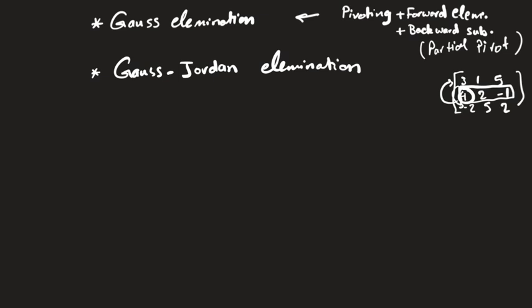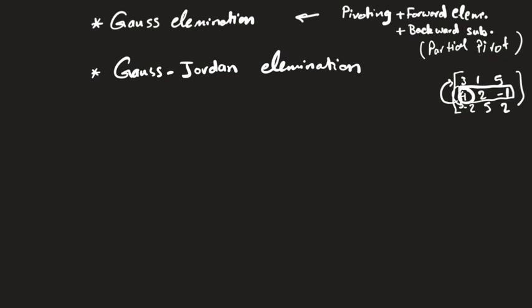Which is basically trying to always capitalize on the maximum. And the criterion is that you will not encounter 0 pivots except in the case where you actually have linearly dependent columns or rows. In that case, your matrix is actually singular in the first place, okay? This is for the Gauss elimination.